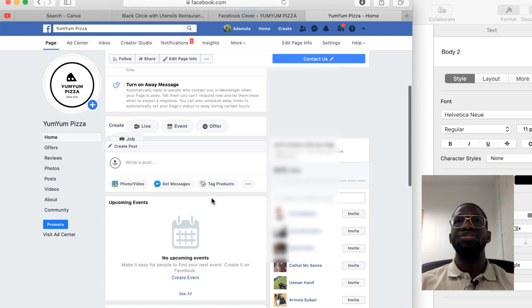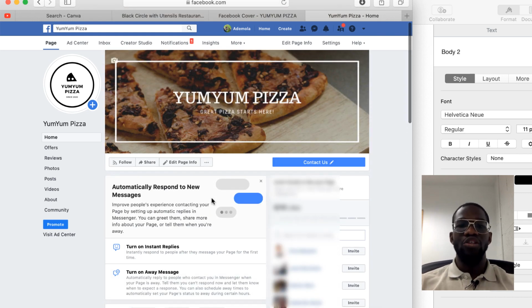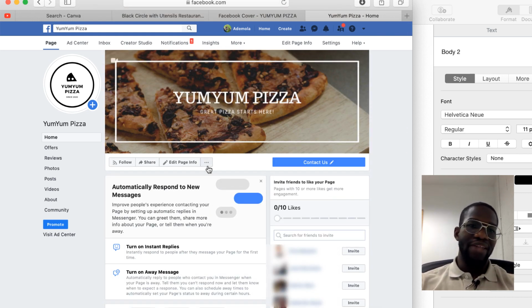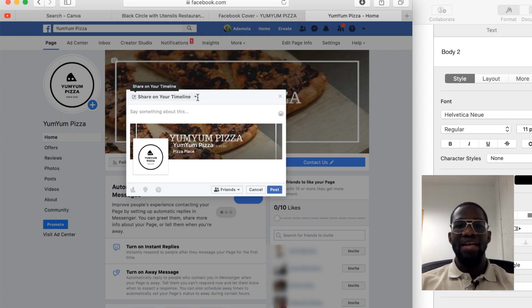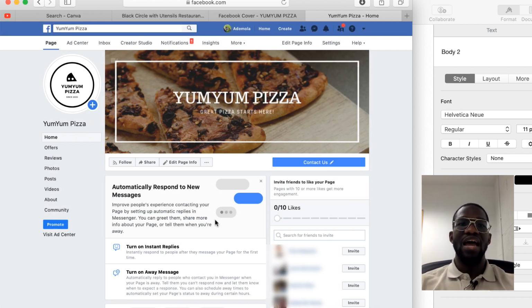Even before you start using ads to actually promote your page, you need to set it up properly and make sure everything is looking nice. And you can also share your page. So you can share your page on your personal page and say, hey guys, I've just created this page, give us a like, share this page with your friends that like pizza and live in the Dublin area. Those are some of the options that are available right now.